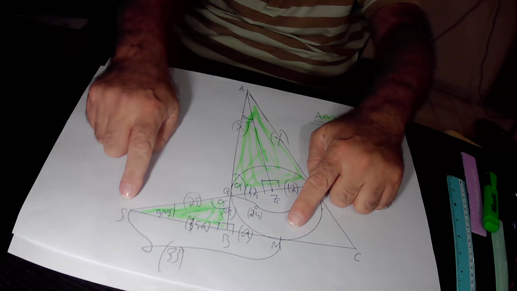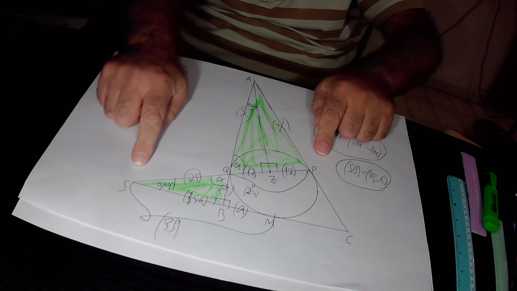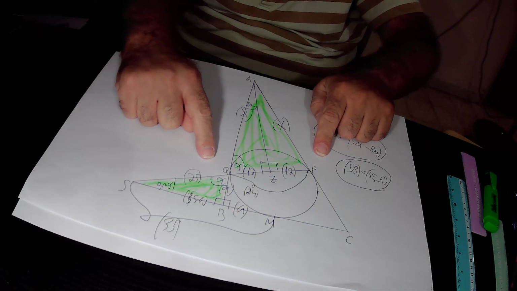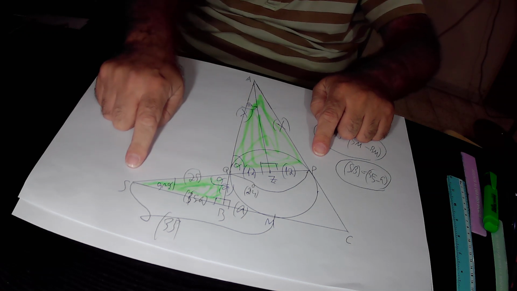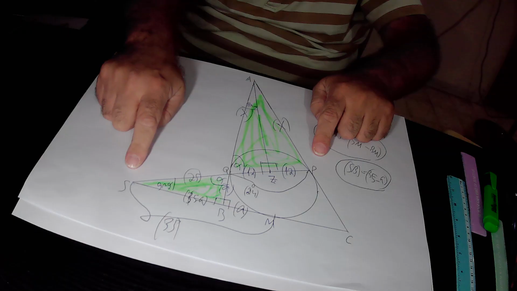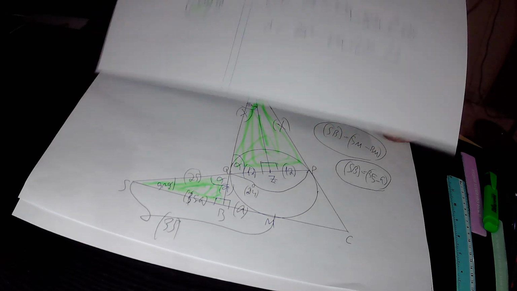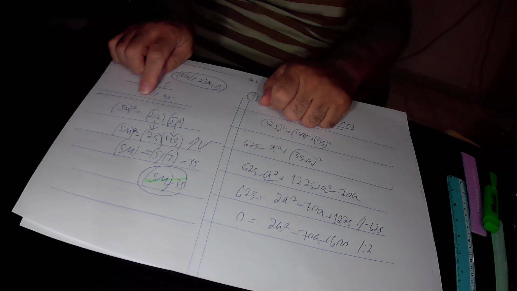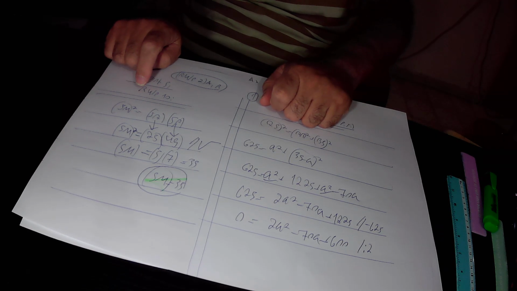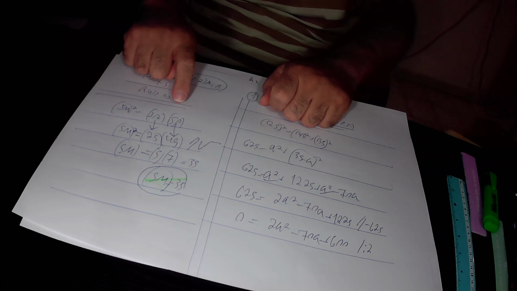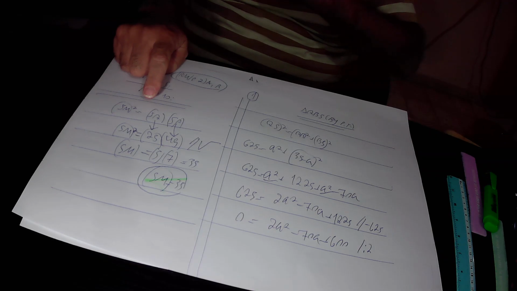SM is the missing tangent. SQ is 25, and SP in total equals SQ, that is 25, plus QP, that is 24. So in total, SP equals 25 plus 24, that is 49. Again, SM squared equals SQ times SP. SM is the missing side, SQ is 25, and SP is 49. So SM squared equals 25 times 49.